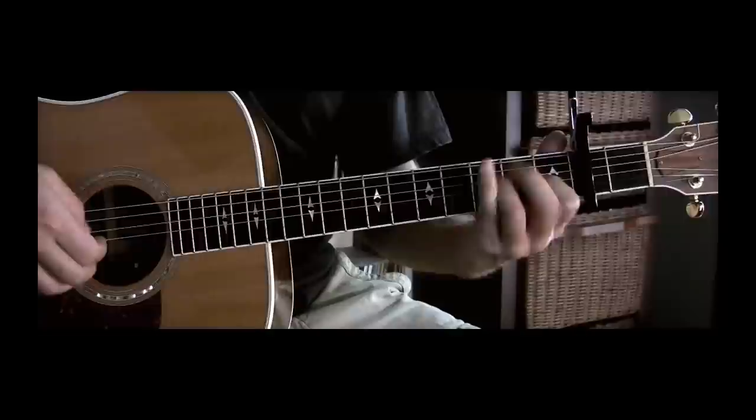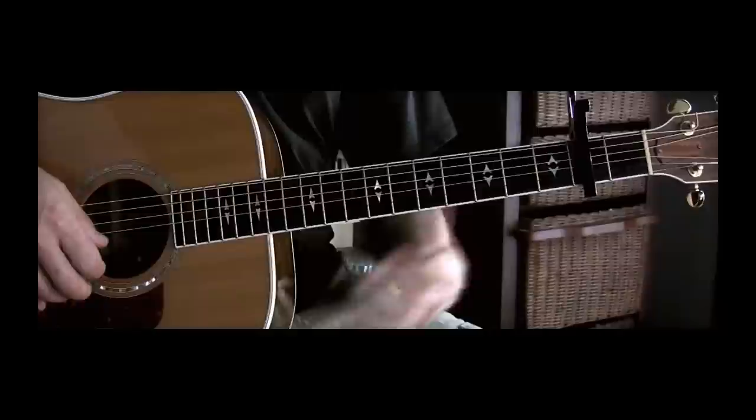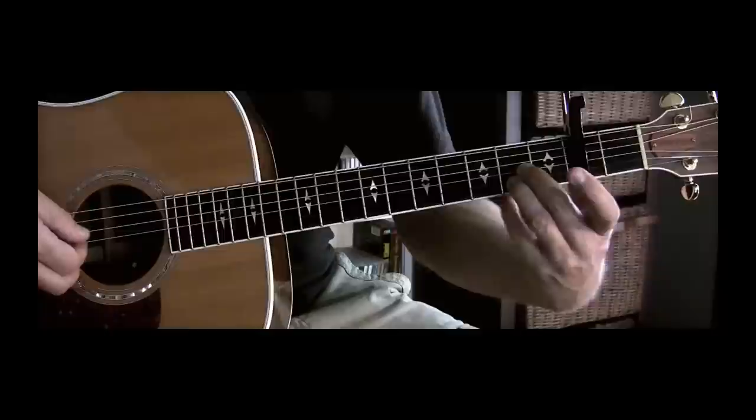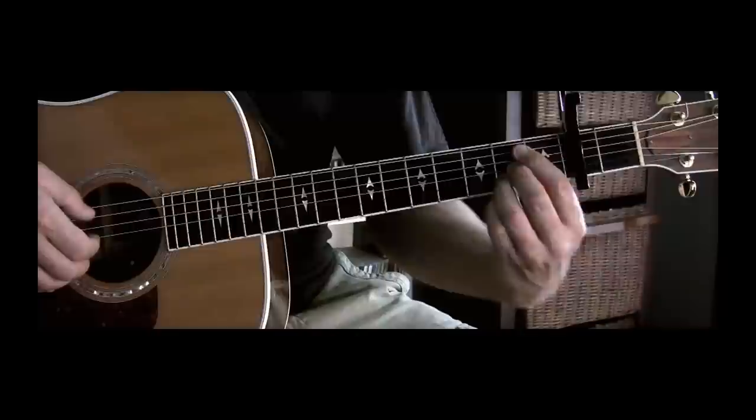Sorry. And that is an open A form with a B. Remember, thinking no capo, a B note on top of these two notes, which are the higher parts of that A chord. It's like a B minor chord, a shortened B minor chord.